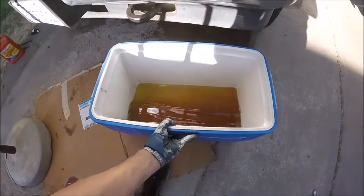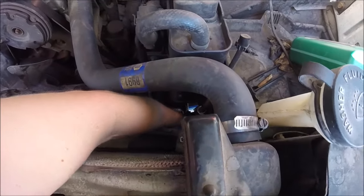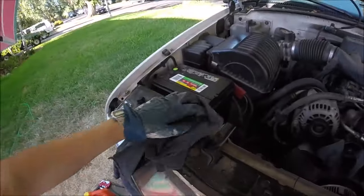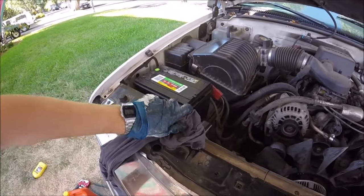Now we're going to slide our bucket back underneath the radiator. Now we're going to have to open that petcock down on the radiator again. It's best to wait a couple minutes because it's going to be really hot. You don't want to burn yourself. Once you've got it opened and draining, you can go ahead and carefully crack loose the radiator cap. That'll help it drain out faster.